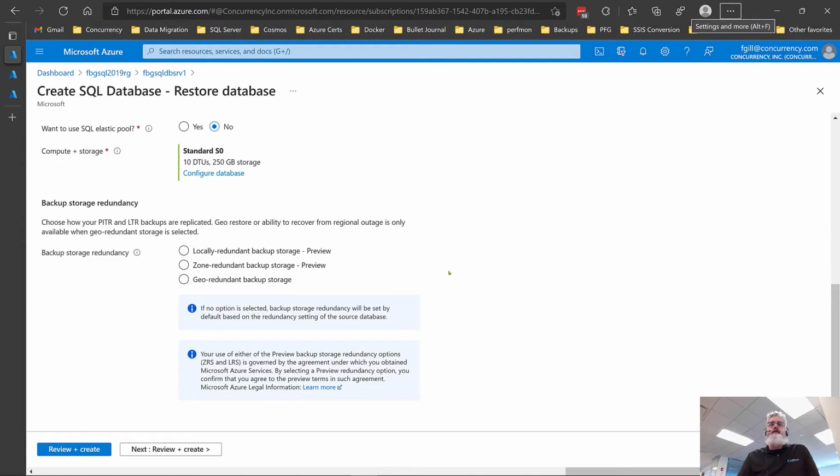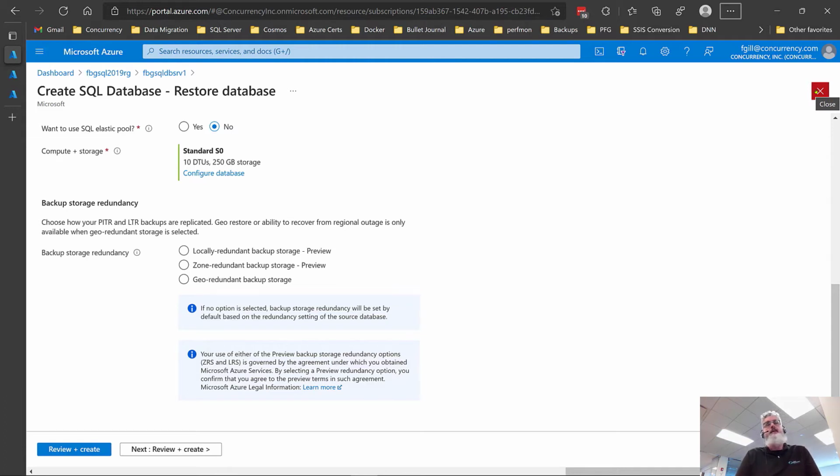So that is kind of the restore administration that's available to you with a PaaS offering. And while these examples are all using the single database option, the options are the same for managed instance.